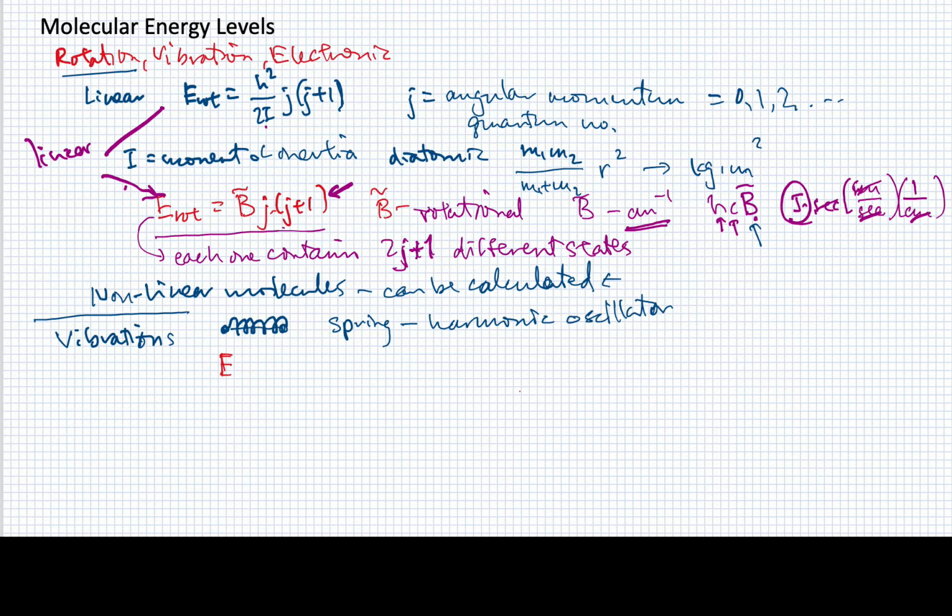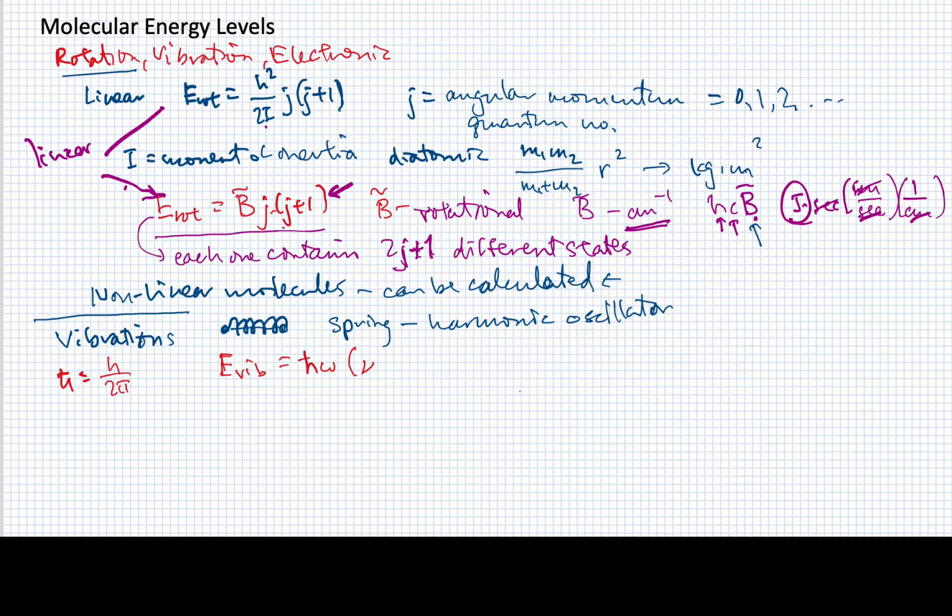So I'll write E sub vib, so this is a vibrational energy level, is equal to a reduced Planck's constant. H bar is just Planck's constant divided by 2 pi. So you'll see me write H bar a few times. Don't worry about it. It's also on the order of 10 to the minus 34 joule seconds. So H bar times omega, and I'll talk about this omega in just a minute, times a quantum number, which I'm going to write as an italicized v, plus 1/2. And this italicized v is the quantum number for the harmonic oscillator, and it can take on values 0, 1, 2, 3, and so forth.